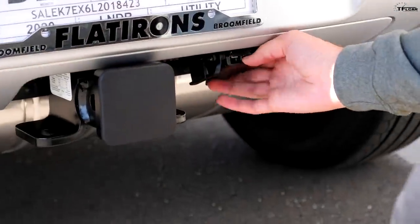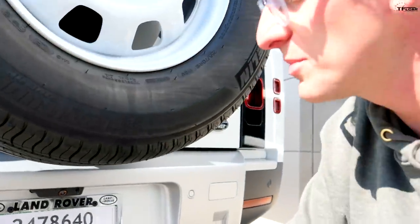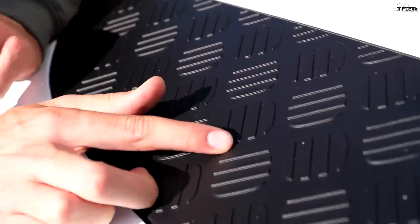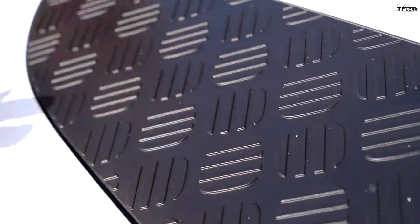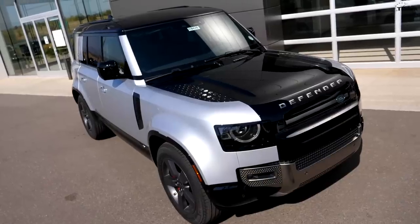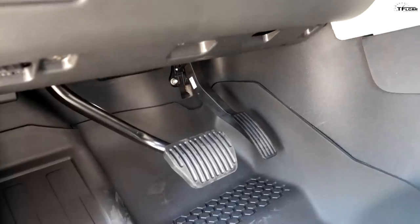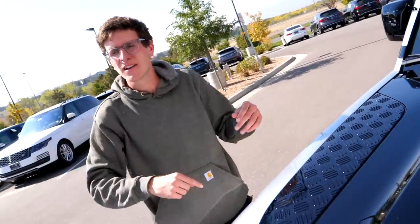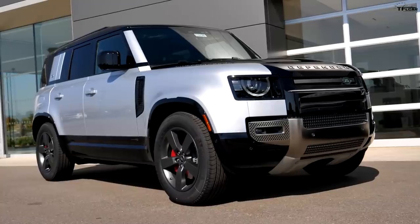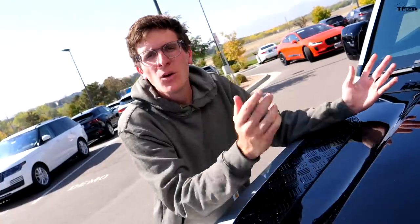We also got the towing package with a full hitch — seven and four-pin connectors — and SiriusXM radio for about $300. On the hood there's fake diamond plating our videographer calls 'burgers,' and on the Defender X those burgers are actually shiny. The X also has a painted black hood versus our plain white one, shiny pedals versus our normal black ones, cabin air ionizers, and a power-adjustable steering wheel — we have a manual one. Lots of little things we didn't get, but out in the desert none of that really matters.